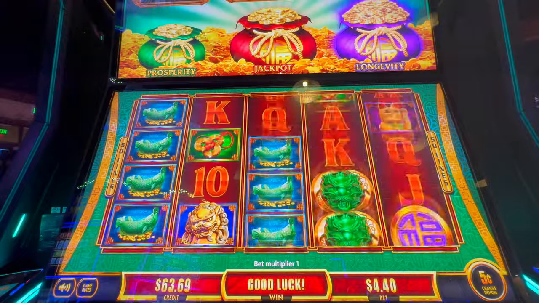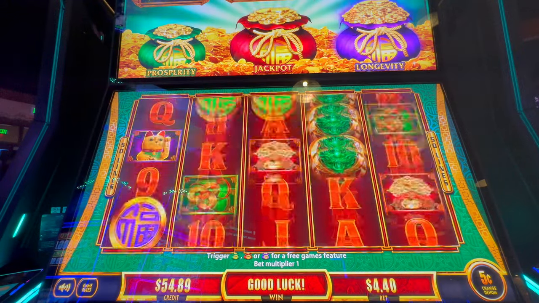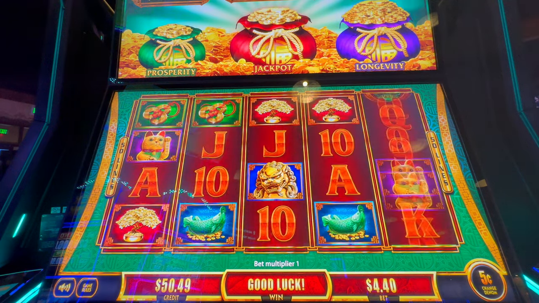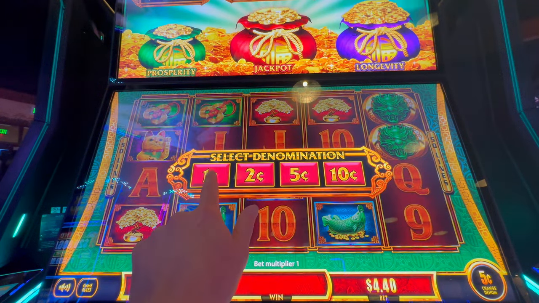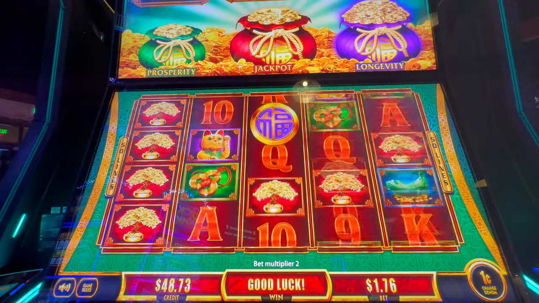Oh, I don't know if nickels was such a good move. Come on, Ant. Stop playing around. Let's do this. Oh, purple and green. Purple and green. Nope. Well, I'm not going to go to dimes. That's 880. That I know. Let's try $1.76 then.